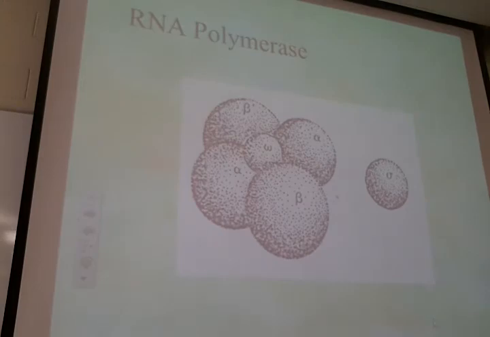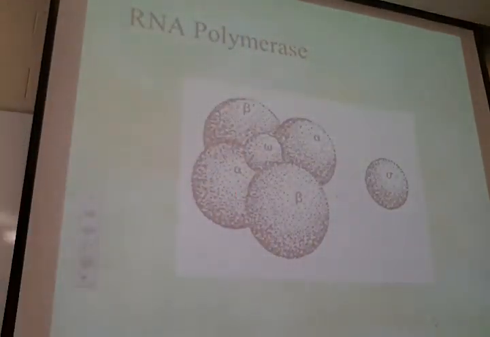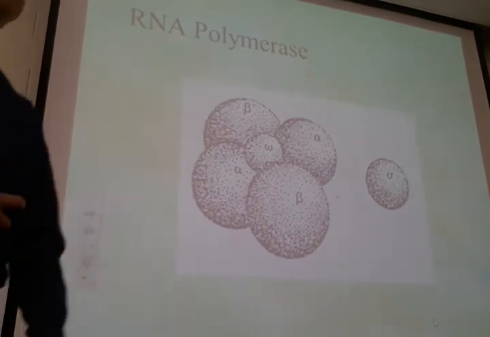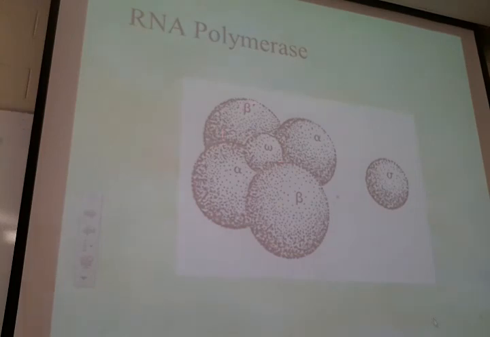Let's start with the major enzyme. Again, it is called RNA polymerase. And the bacterial version of the enzyme looks like this. It has several subunits. So what level of protein structure does this enzyme have? It has multiple pieces. Quaternary structure, right? Quaternary describes multiple pieces having to come together to make a functional protein. So indeed it has quaternary structure.